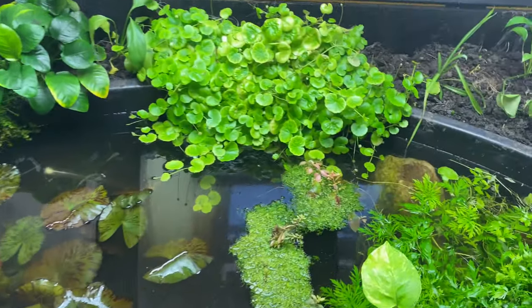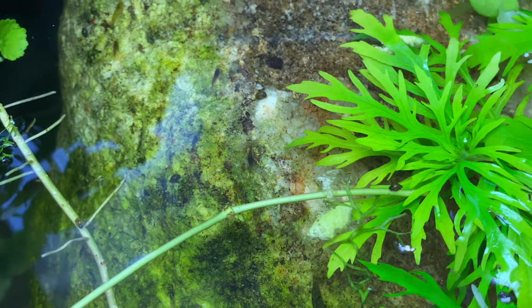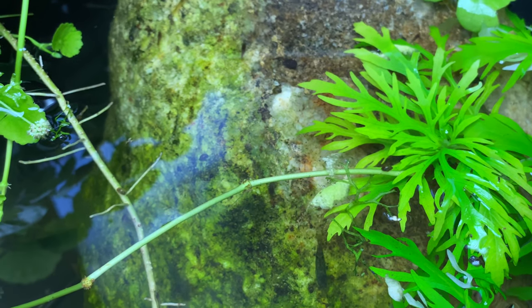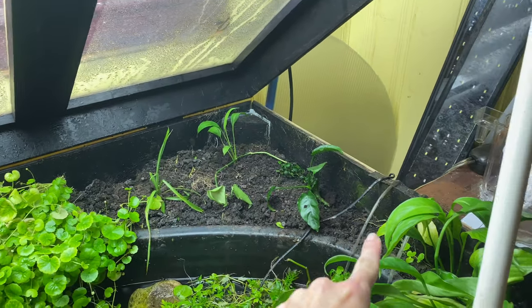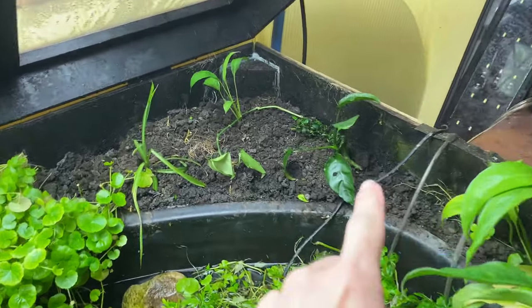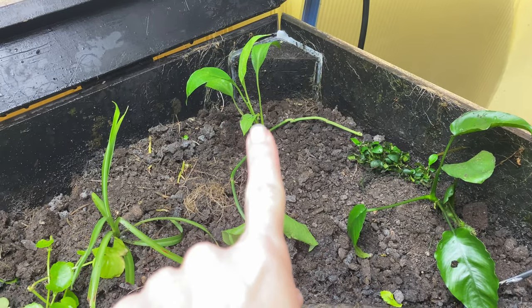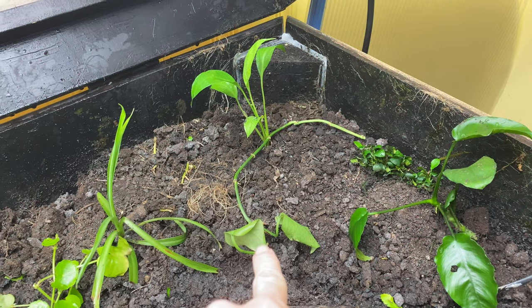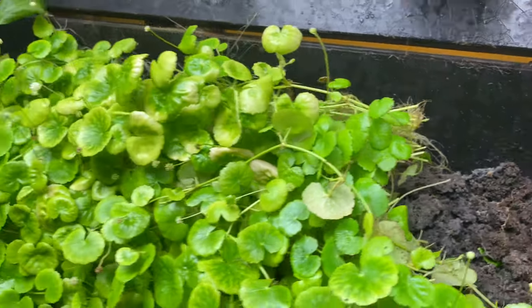Let's do a pond update! Check this pond out. The shrimp I put in there — they haven't caught all of them, I think they're faster than the rope fish. This is my rope fish pond. I was trying to feed them shrimp, but the shrimp are actually breeding in there now, so hopefully that's just a sustainable food source. This corner normally has Brazilian pennywort but I had a mold issue, so I put some anubias in there. That's a peace lily, that's a pothos.